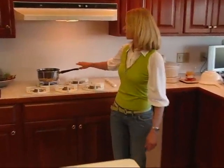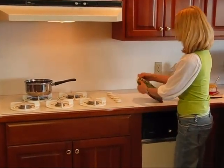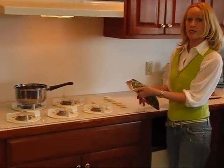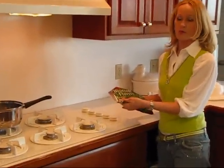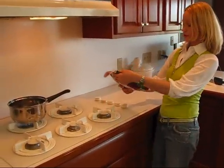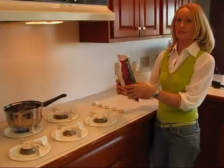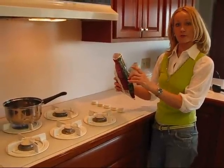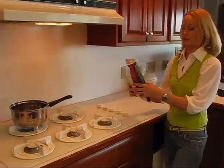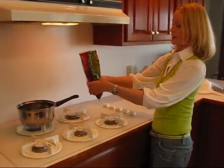You might be able to hear my water boiling back here — I'm going to be cooking some broccoli in that water. What I have here is some frozen broccoli florets. I think for a casserole those are the nicest because those are the parts that are most flavorful and don't have hard stems that you have to worry about. So I'm going to use part of this bag. This bag is 14 ounces and we need about 10 ounces.